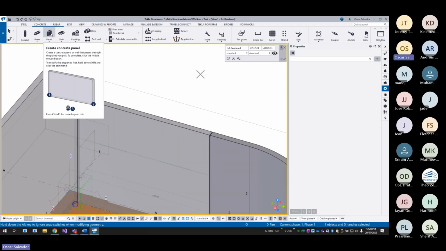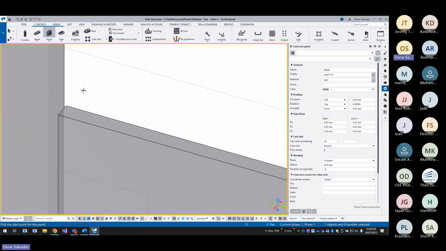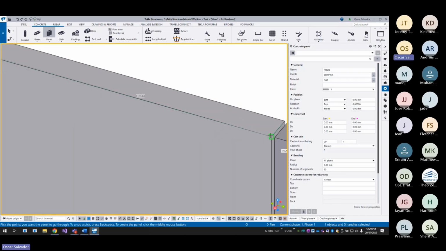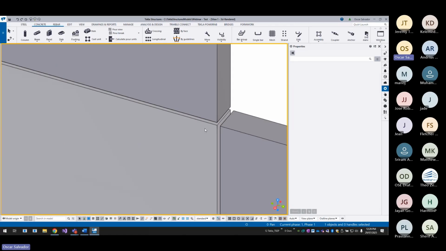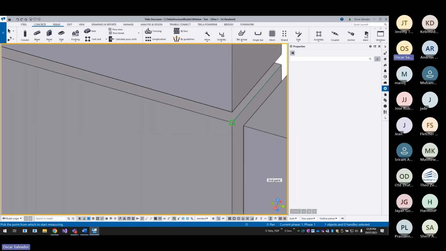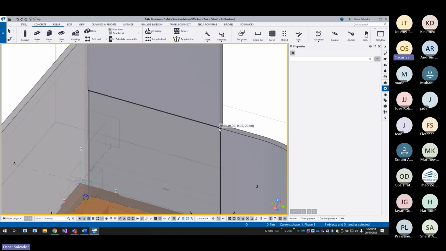So again, I will click in here, and I will hold the control again and click in this point, and then type in 20, press enter, and on another end, I will click the control again, click, and type in 20 again, and press the middle button, and I have a panel which has the 20 mil gap now in here.